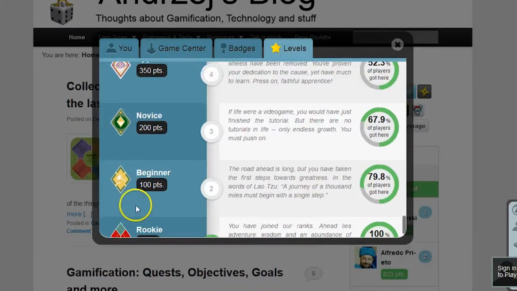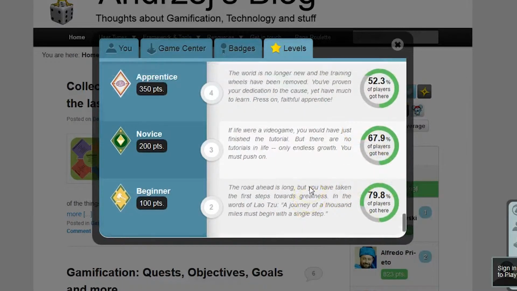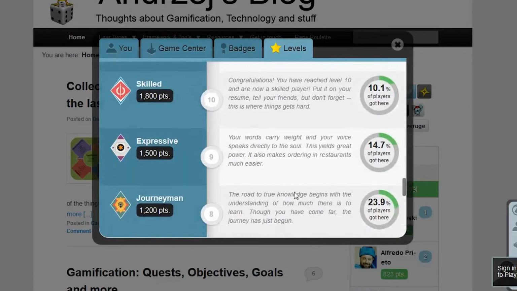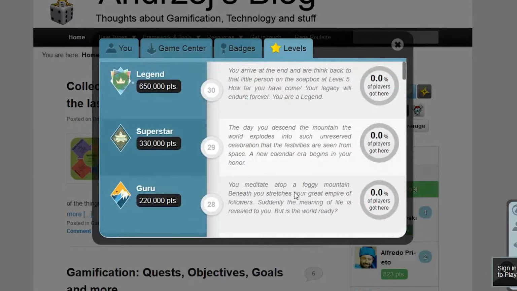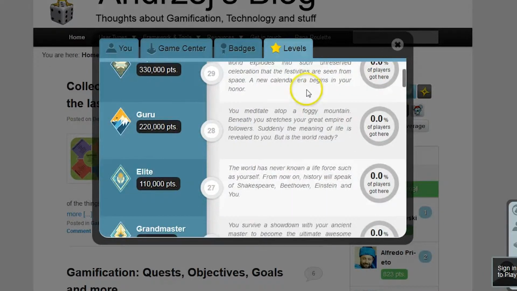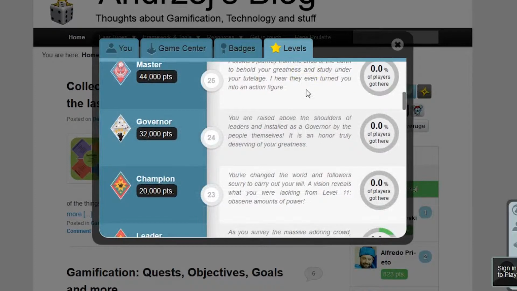You can scroll up to see levels like beginner and novice and how many points you need, plus the percentage of people who have signed into this on the site who have gotten to that level. And scrolling through, you can see that there are exactly 30 levels available, some of which people have never even gotten to.